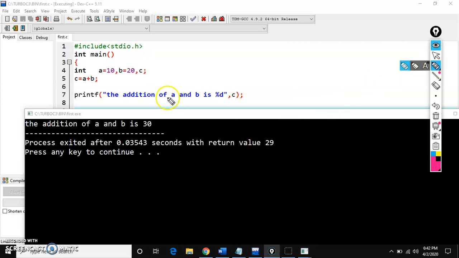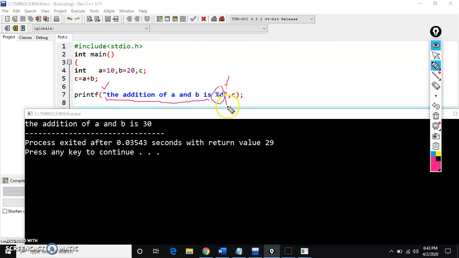Okay, so what is the syntax for text? How to print a text? The text should be in double quotes. It is present in double quotes now. See here, double quotes is there. The text should be in double quotes and the format specifier should be in double quotes. The format specifier also must be in double quotes. See here, it is also in double quotes.